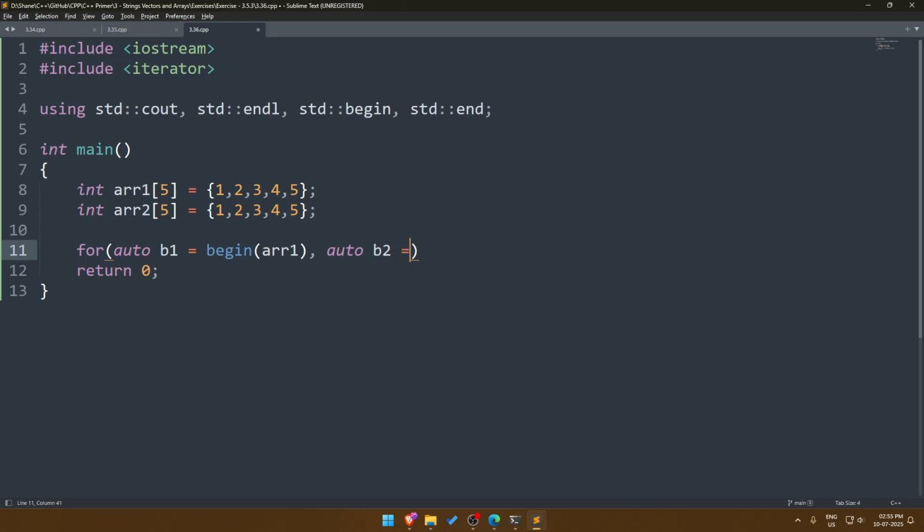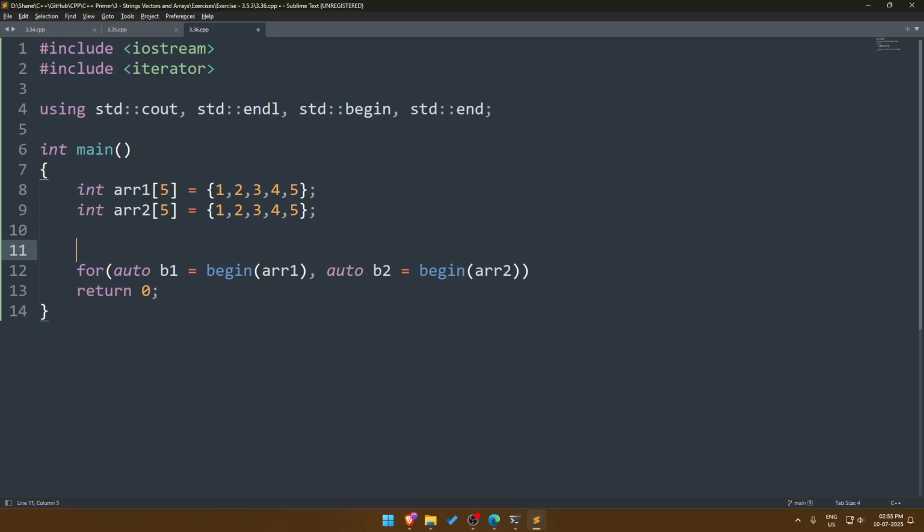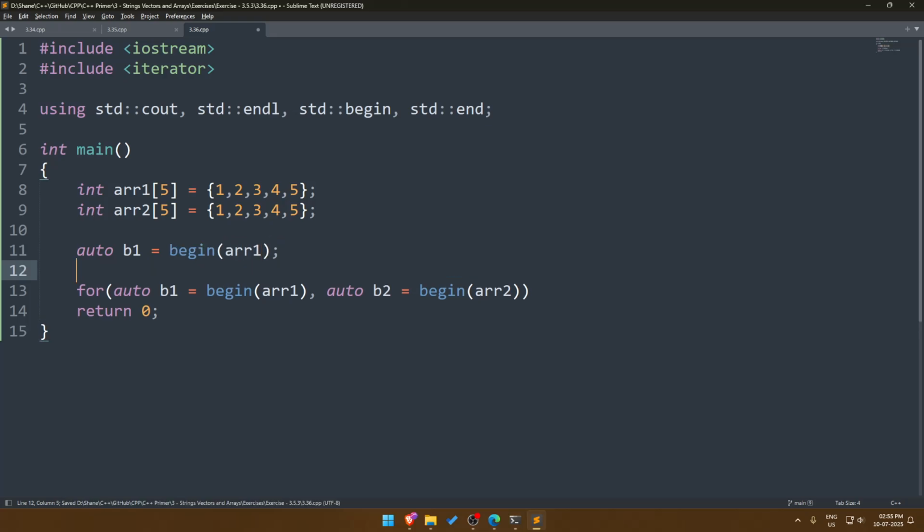Maybe I should define these outside, right? Auto b1 equals begin of array1, these are pointers. Auto b2 equals begin of array2, right?